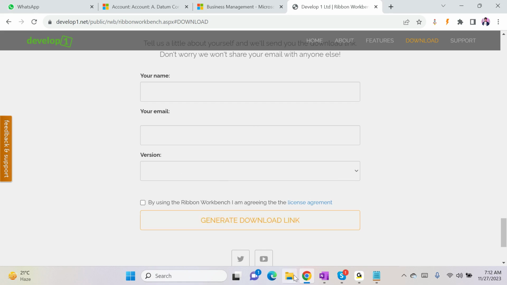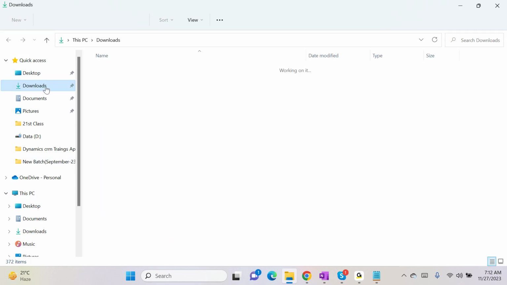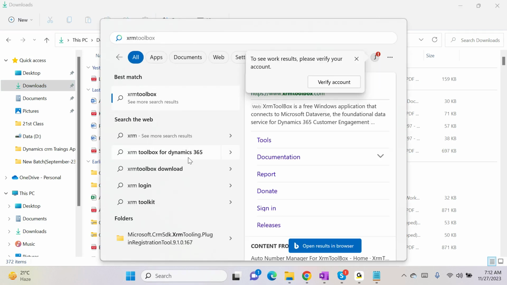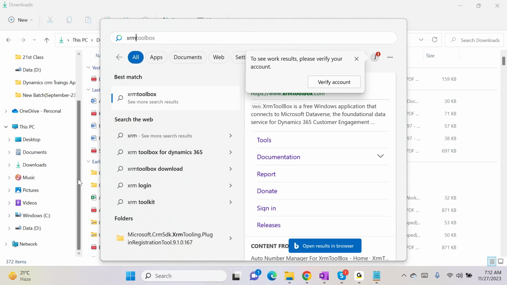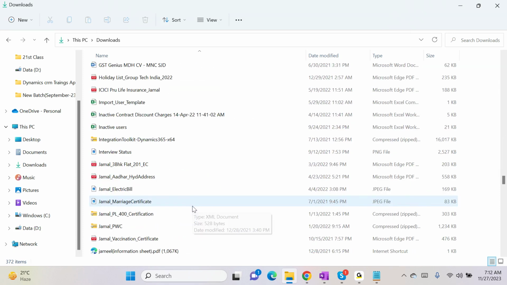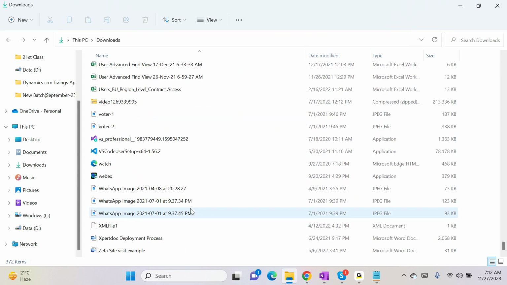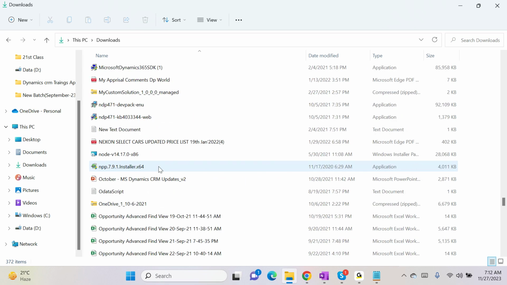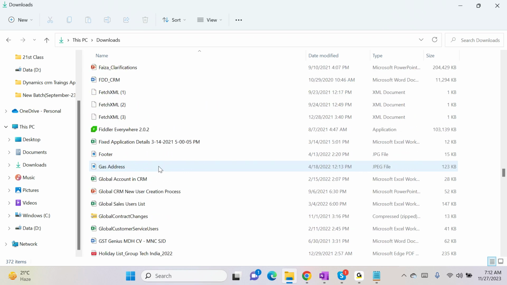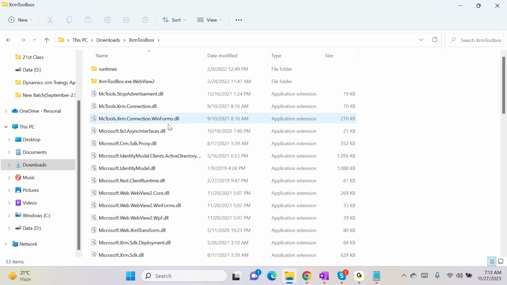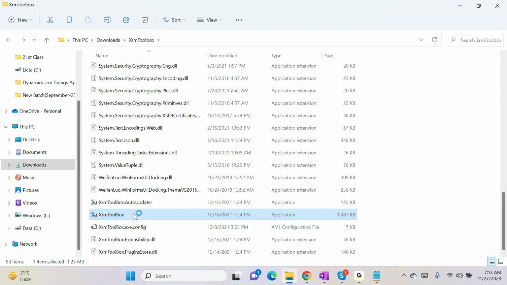If you don't want to do that, we have it in the XRM toolbox also.